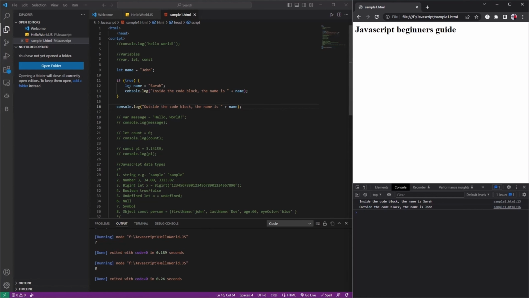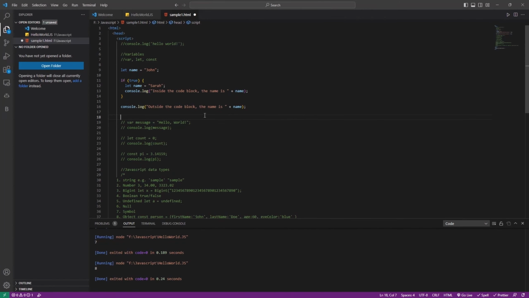Inside the scope of this block, we have Sarah printed, and outside, John. As this name is only accessible within the block of code where it is declared, it logs Sarah here. Outside the block, we get John because we are accessing the variable declared outside the block. This shows how variables declared with let have block scope and can be used to avoid naming collisions between variables in different blocks of code.